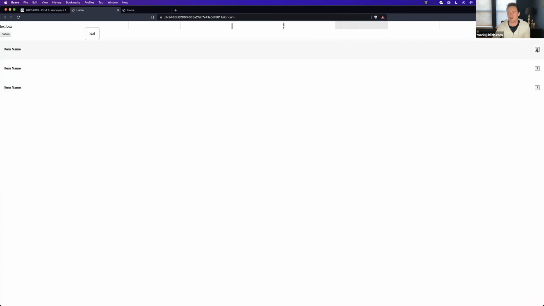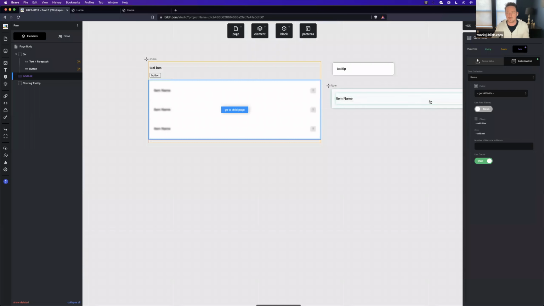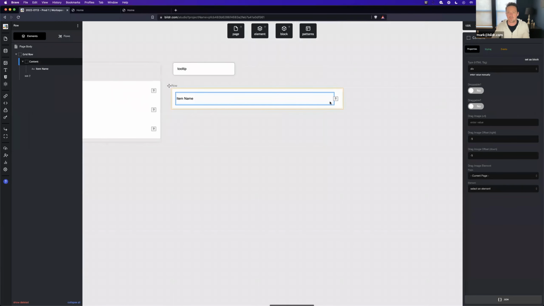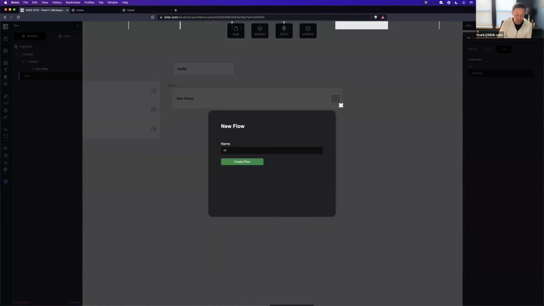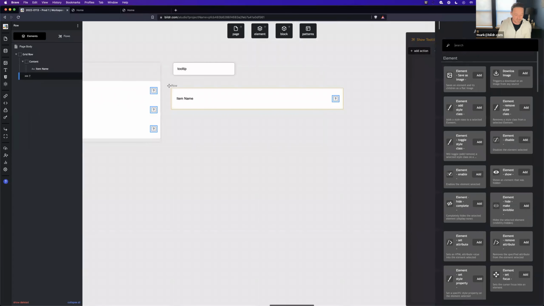So the next thing I want to do is on mouse enter or click of this, we can do either one. Set that root variable and run that root page flow that opens the container, that opens the tooltip and sets the position. So let's do that real quick. Ooh, wrong one. Here we go. All right, so we'll do a new flow. We'll call it show tooltip. And I'm going to set the variable.